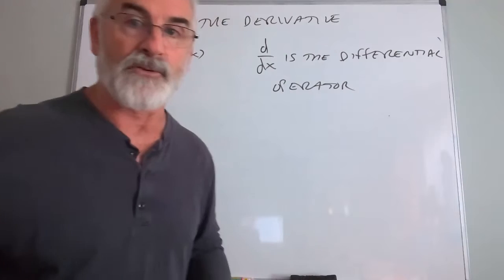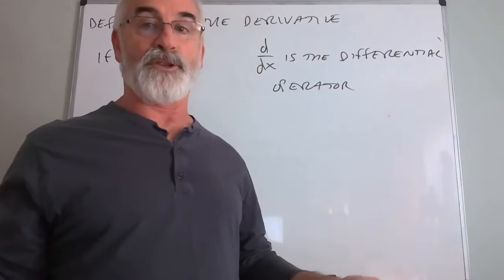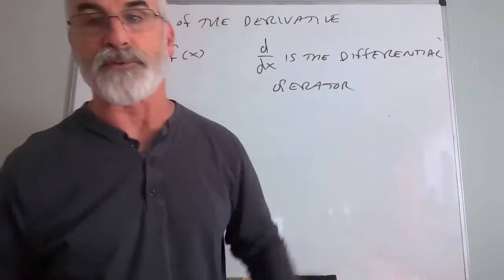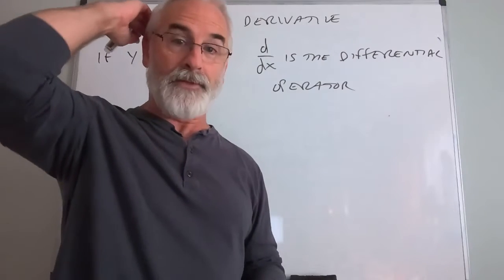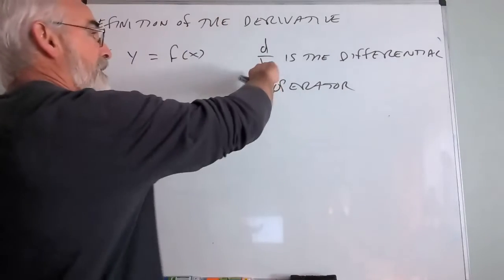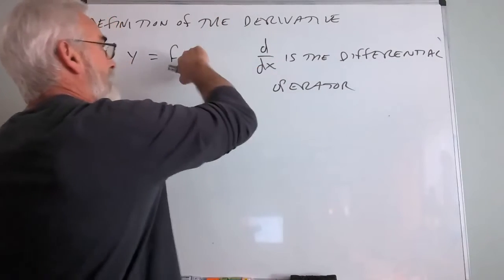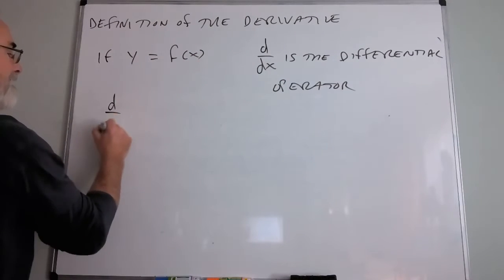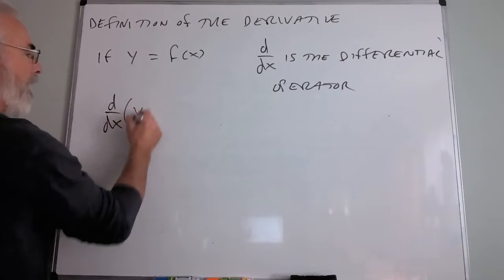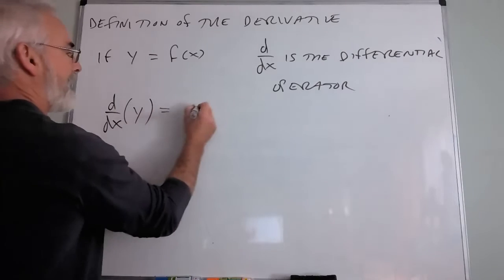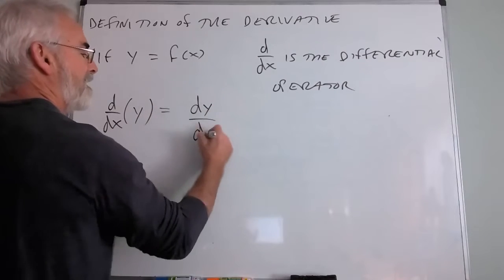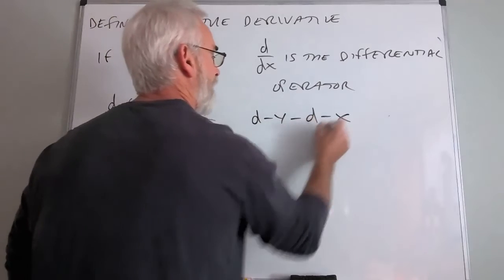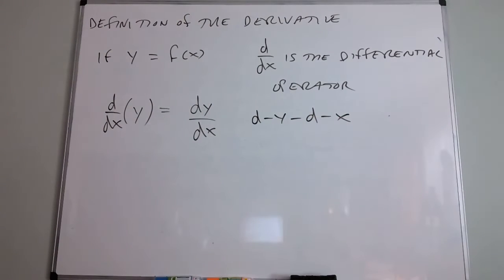By the way, we could take derivatives with respect to any variable if we choose, and we will. Within a week or two, you can take a derivative with respect to every variable you can think of. So d dx means I'm going to take the derivative with respect to x, which makes sense because that's my variable. And we write it like this: d dx of y we write as dy dx. That's how we actually pronounce that statement.